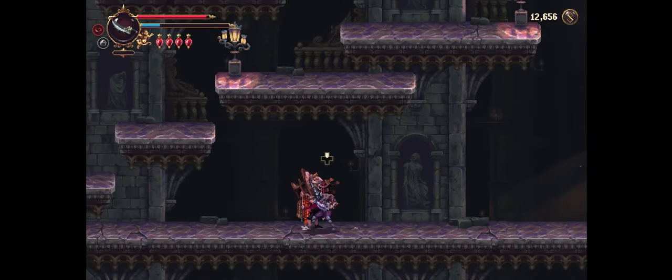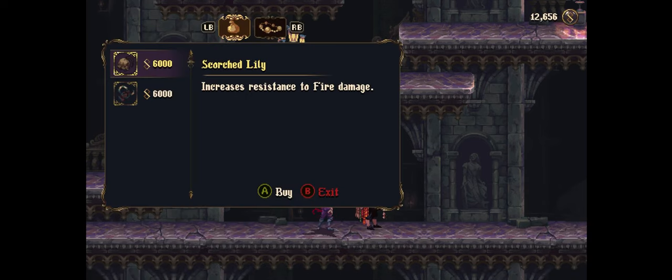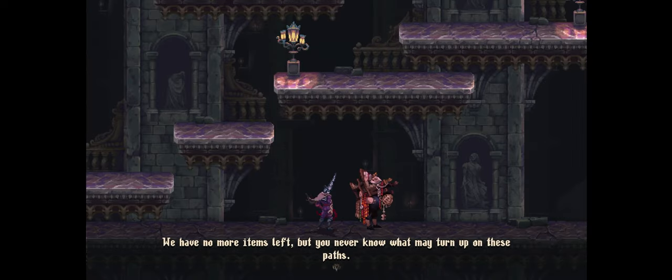Oh, yes, and there. I'm glad I saved the money, because there's this guy, too. Feast your eyes upon my shop window. I think let's buy both of these right now. Fire resistance and resistance to miasma. Let's just do it. We've got the money. We have no more items left. Pray.